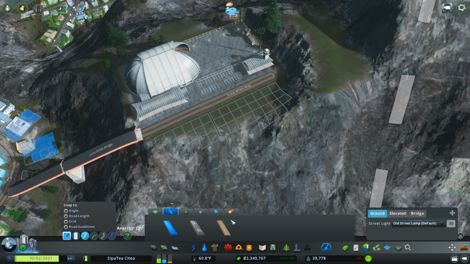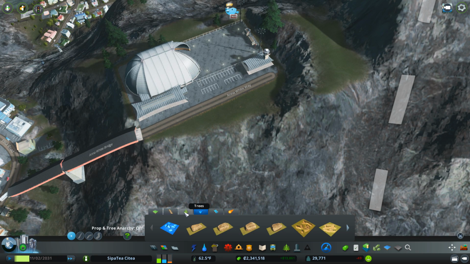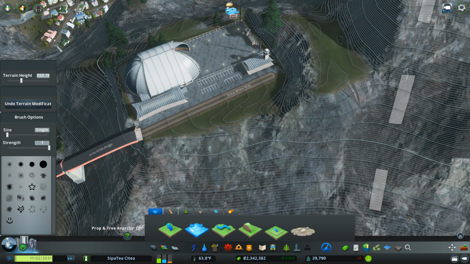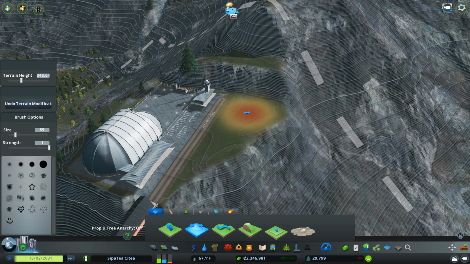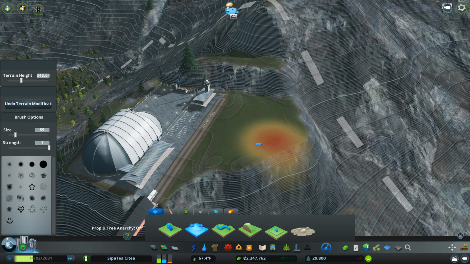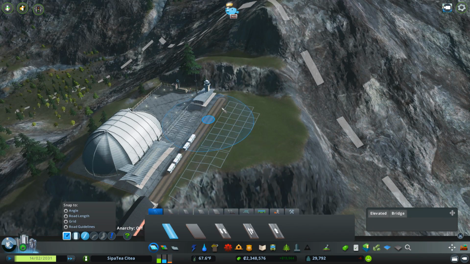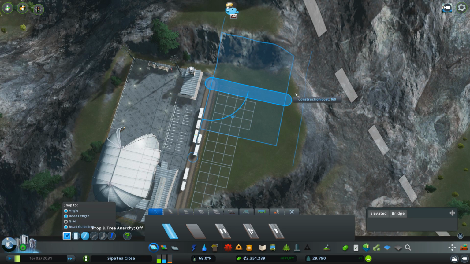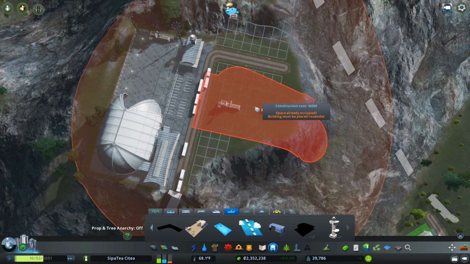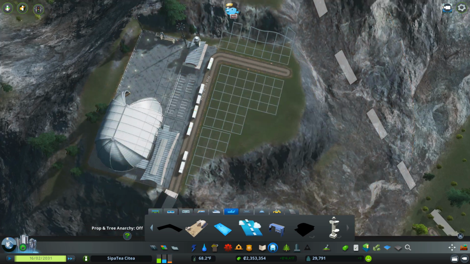I bet we can if we fiddle around with a bit of this. Where's the one I'm looking for? This one. Oh, I hate it when it does that. It defaults to single. I want it a bit bigger. If we make this plateau a little bit bigger, I bet we'll be able to do it. And then if we go along like this, let's turn these on. Just to the edge like that. Squeeze it in there. Oh, nearly.